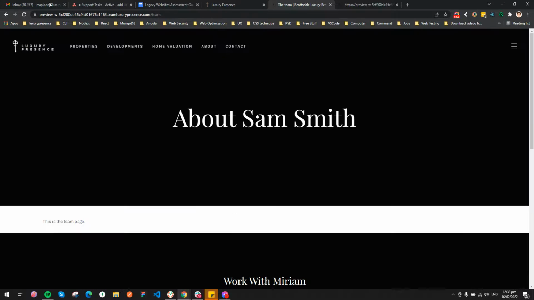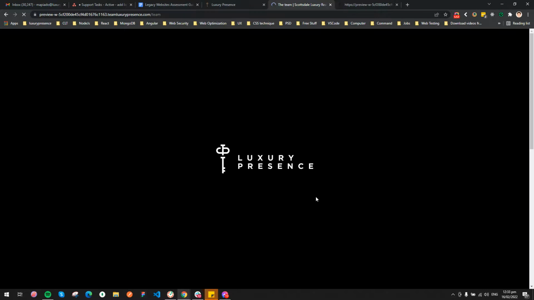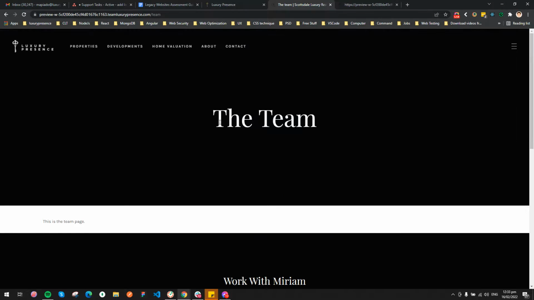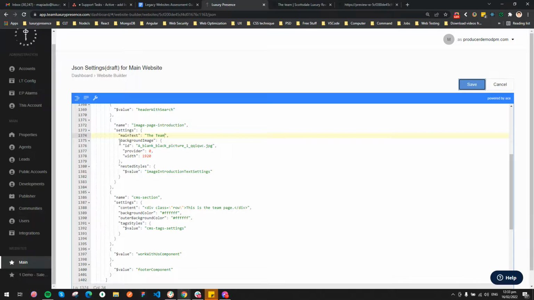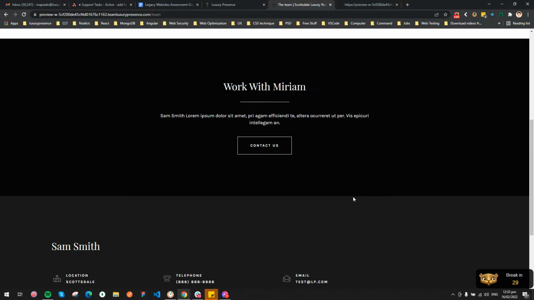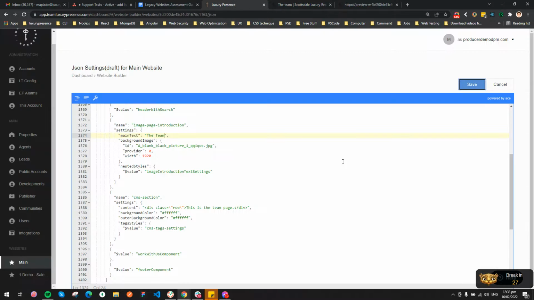So let me save, and again refresh the page, and as we have set in the JSON setting, this is now the theme page. So this is basically how we can create a JSON page using the JSON setting.